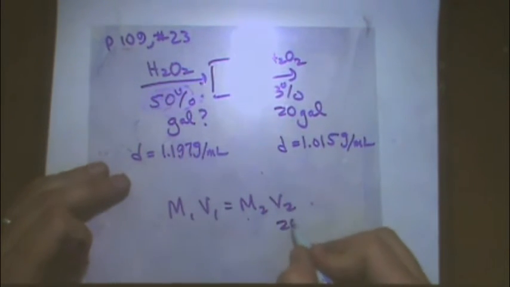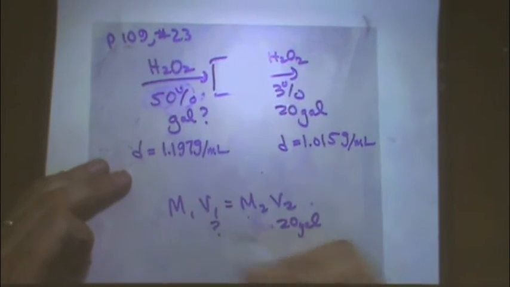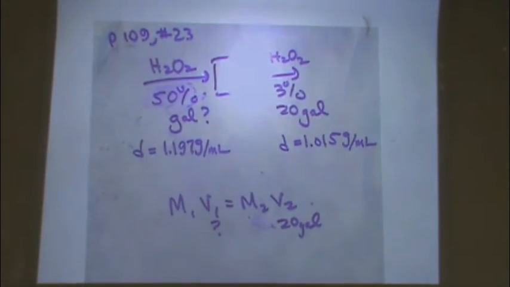And this is 20 gallons here, and this is the question mark, okay? Normally, this would be easy right now. You just put in the molarities. You don't have the molarities. If these densities were the same, you could put the percent mass straight in. Because the density changes, the molarity is changing in an unexpected way.